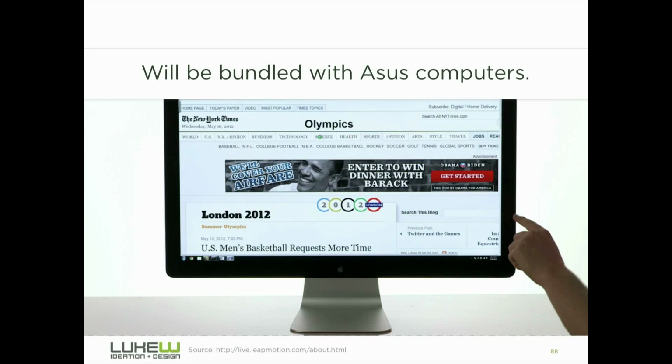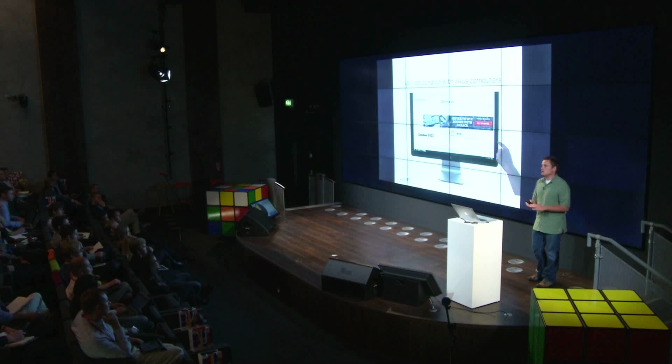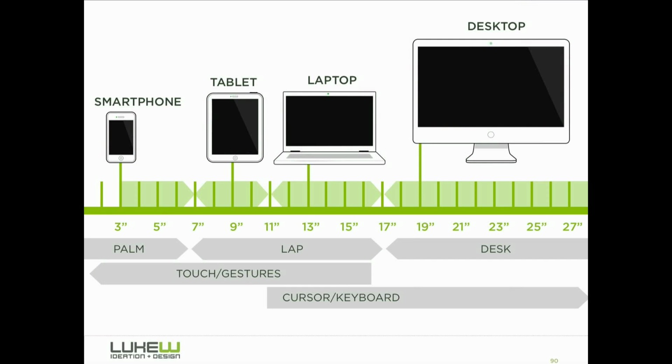And as a web design guy, I note that when they show this picture in the New York Times, they've actually blown it up 3x for this demo. Why would they blow it up 3x for this demo? See that little cursor? It's a finger, right? So it's much more like a touch interface with touch-size targets and touch gesture controls than it is a mouse and cursor interface. The other interesting thing about this is good luck detecting whether or not touch is present on one of these HP computers because there's no touch screen. But there is touch. Another sort of mystery. But what we kind of have to do is just assume touch is pretty much everywhere. It's not isolated to smartphones and tablets. It runs this whole gamut.